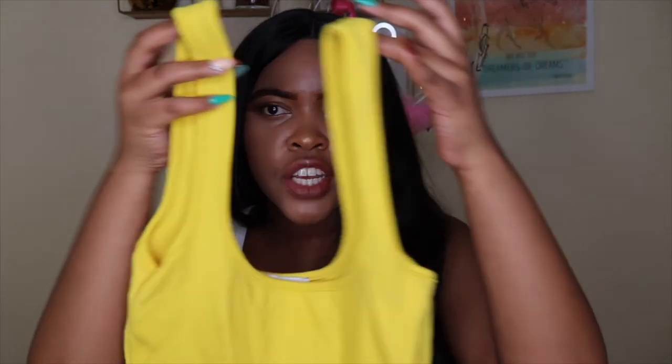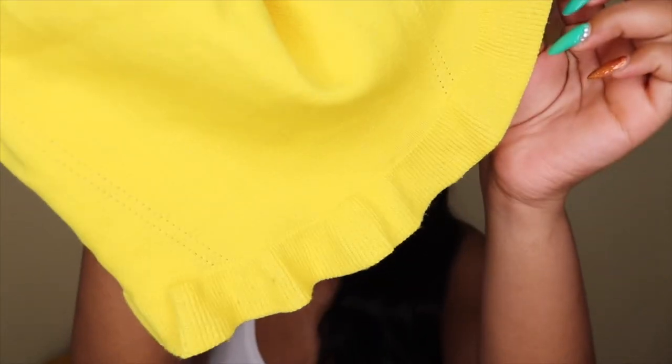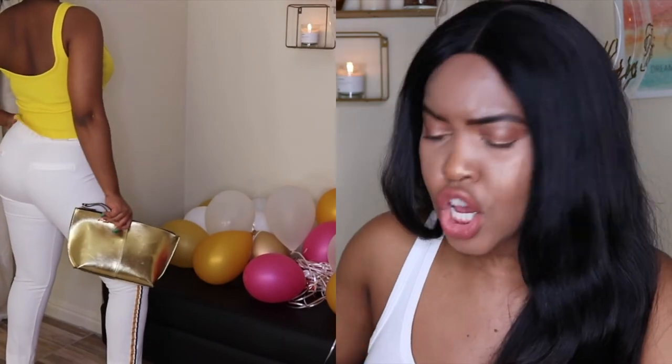The next one is this yellow Zara knit. I've had this one for a while but I still love it every time it's spring or summer — anytime it's hot. It's a size small from Zara. The straps are just a little too long — maybe they did it for Kendall Jenner, not us. But it's really cute. It is a crop top, the material is really thick, and at the bottom it's got those little frills — really, really cute.